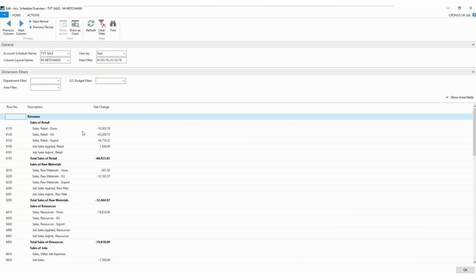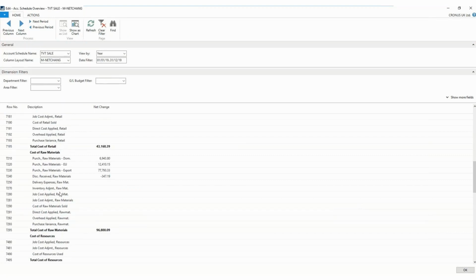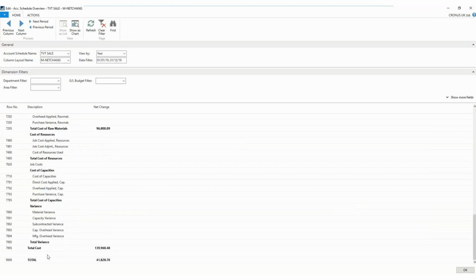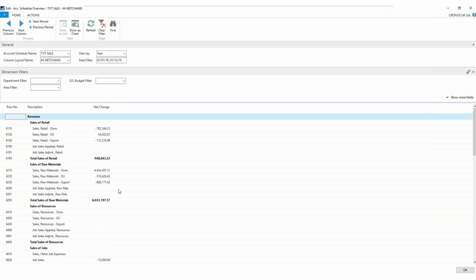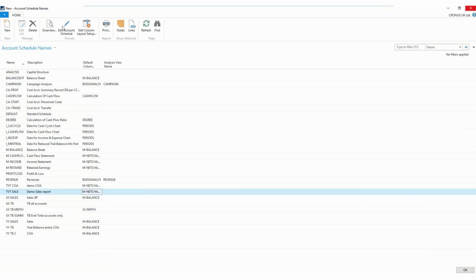So those are the accounts that I was interested in seeing. I've got my sales accounts. I've got my cost of sales accounts, and way down at the bottom, I'm looking at 2019, let's look at 2018. It's a much more interesting year. And right at the bottom, I've calculated that gross profit, which was the sales plus the cost of sales. But you will notice it's come through with a negative number. Now, an accountant knows that a negative number is actually good. That's showing a gross profit. If I gave that to a sales manager, he might not be impressed with the negative number.